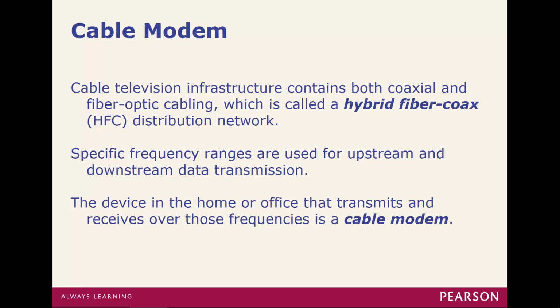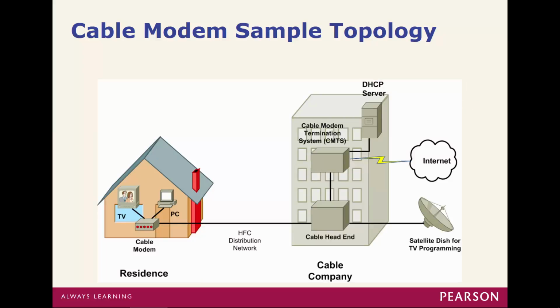In contrast to that, we had cable modems or broadband modems. We also had this thing called a hybrid fiber coax distribution network. That's where it would be fiber to a regional box in your area, and from that box to your home could be coax. And specific frequencies are used for upstream and downstream. Certain frequencies are used for phone. Certain frequencies are used for television. And you'd have to have a cable modem at the endpoint to take from the coax and put it to Ethernet. This is very common, cable modem.